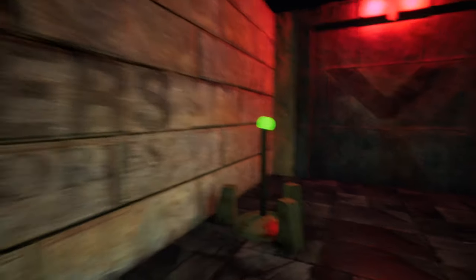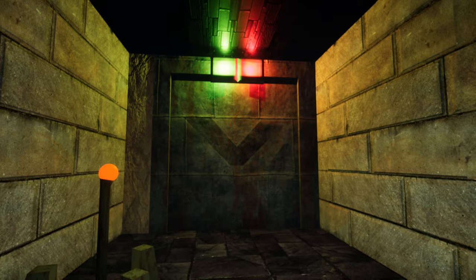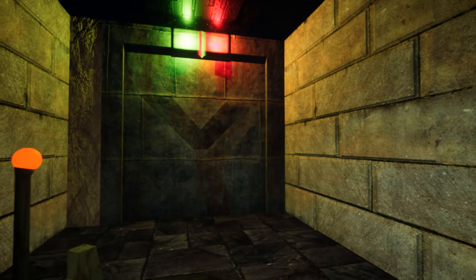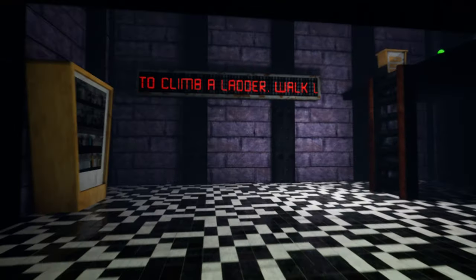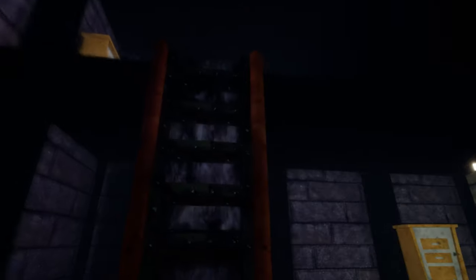But yeah, Vykkers Laboratories. And here we get introduced to the two lever doors. So it starts out with two red lights. Pull one lever, one of the lights turns green. That indicates there's another lever, so where is it? This is the only place to go. To climb a ladder, walk up to it and look up while moving forwards. There we go.